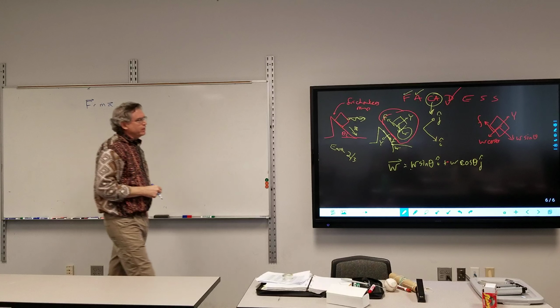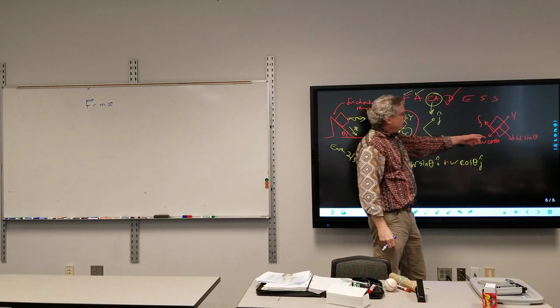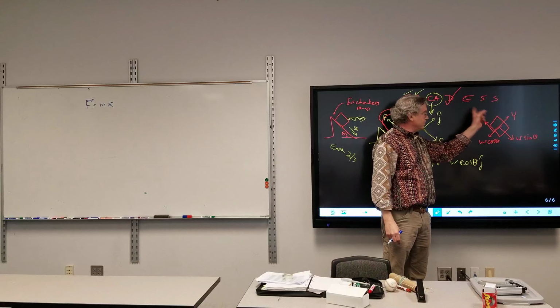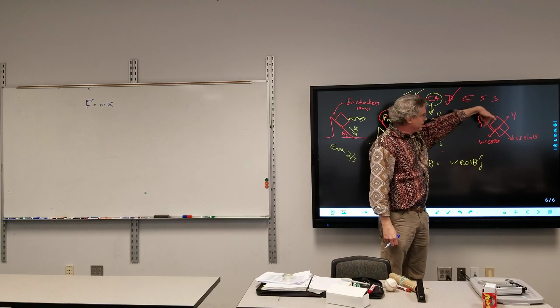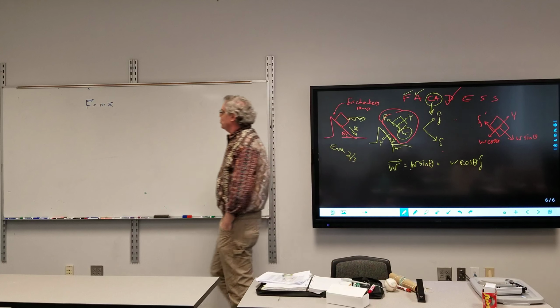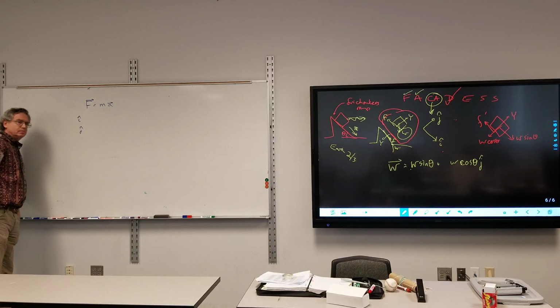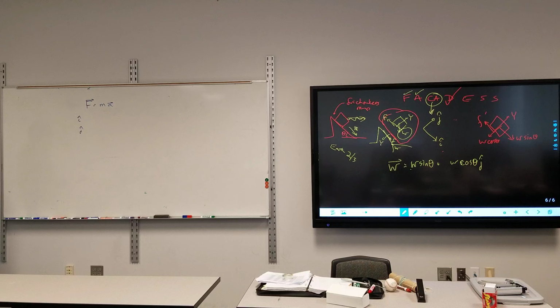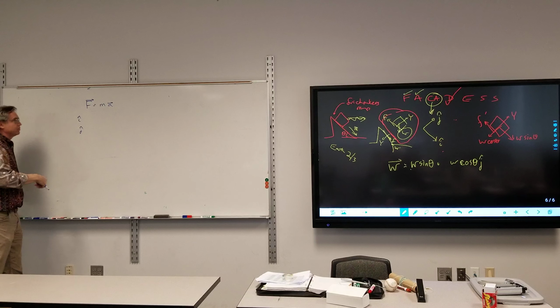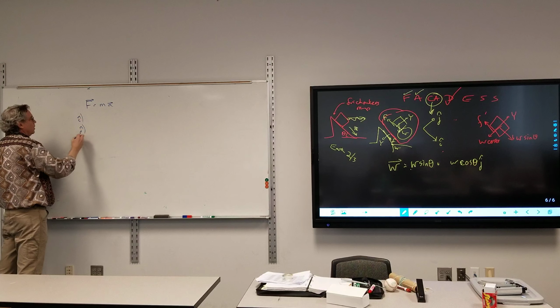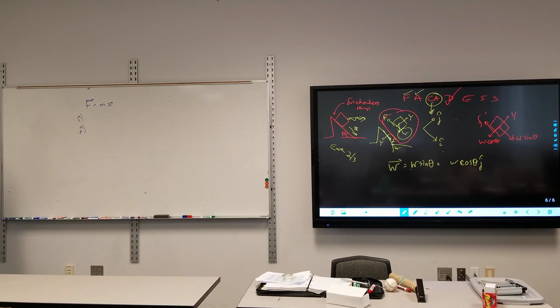So when I look at this, one of the reasons for breaking it into components is that I know my I hat parts are here, and my J hat parts are here. I'm going to do an equation for each part, I hat, J hat. So we'll do it this way. After we get the basic equations, I'm going to do it a longer way just to justify why this works. I'm not saying I hat equals. Please don't put an equal sign after I hat.